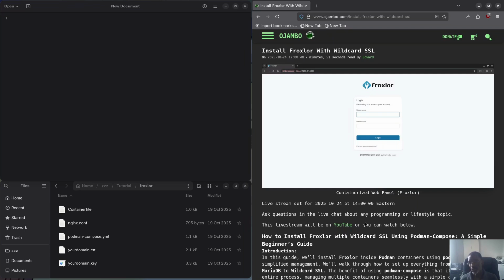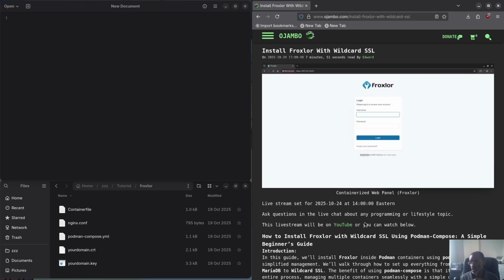The reason I like using containers is that sometimes applications have dependencies which might conflict with my current system. For example, locally here I use Fedora 42, and it uses the latest version of PHP and a very late version of MariaDB. Some applications' upgrade paths might be a little bit slow, so maybe they don't support the latest and greatest, right?